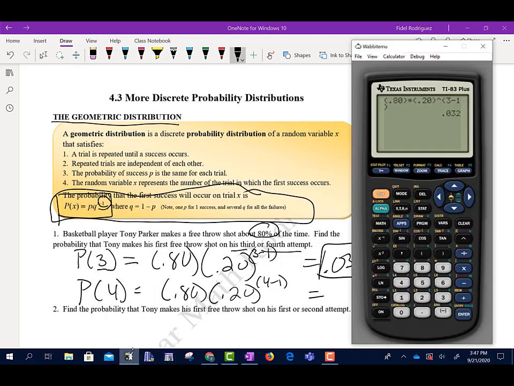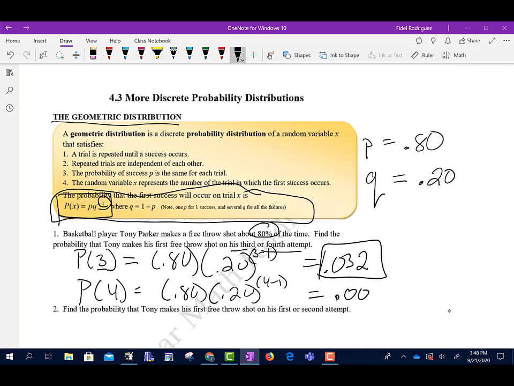Now let's do the same thing for the second one. So guys, just a little calculator trick. Again, guys, the calculator I'm using here is the same thing as the app. The steps are exactly the same. So I'm going to hit second and then the enter button because there's the little word entry right above it. And it types in exactly what I had before. And I'm going to change that 3 minus 1 to a 4 minus 1. And hit enter, and I'm coming up with 0.0064. Okay, 0.0064.